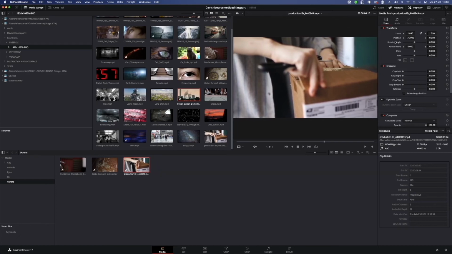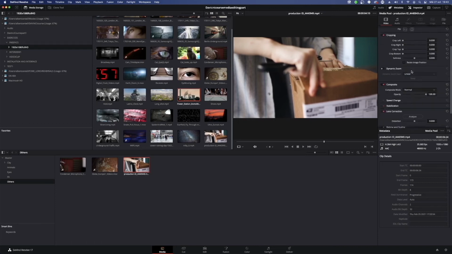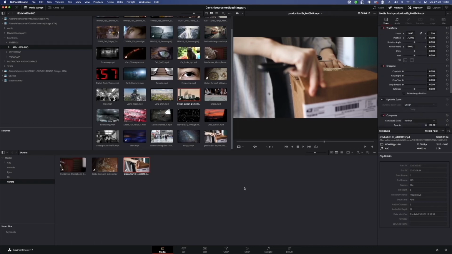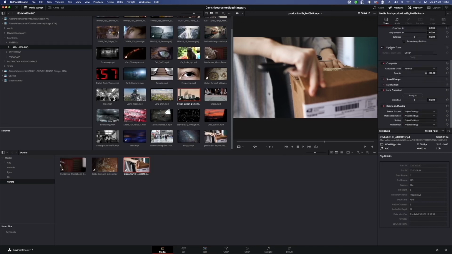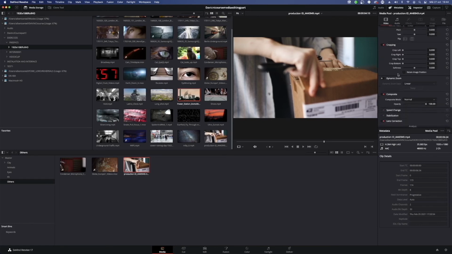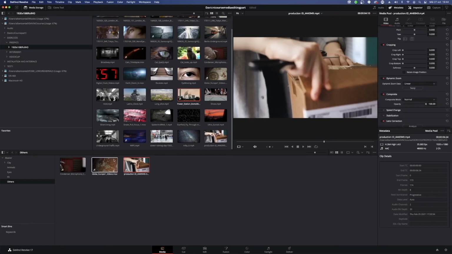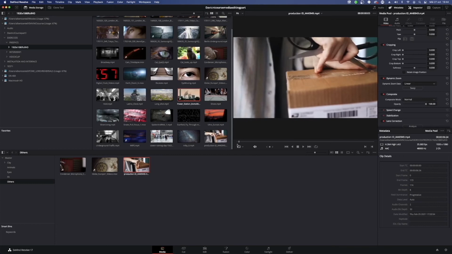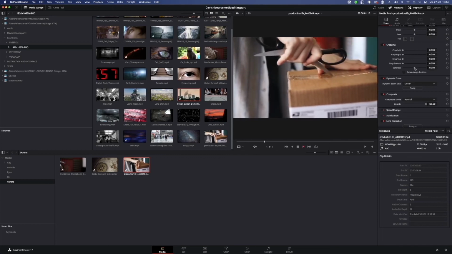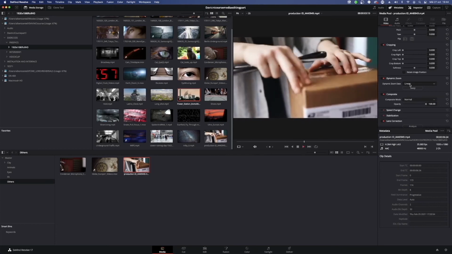We're going to see these elements further on. But it's just for you to see that you can actually start doing these things in media, although it's probably better if you start doing it in edit. So you can see this tool, which is named the inspector. What does it do? Also, it has this option that is pretty cool. There is dynamic zoom, that by itself creates this sort of zoom, automatically.